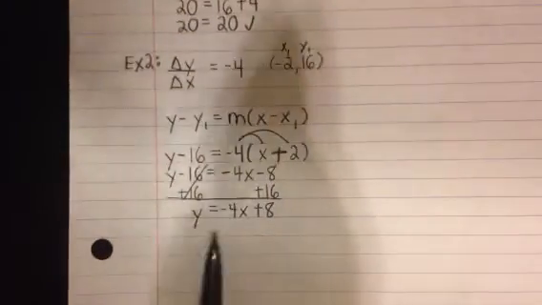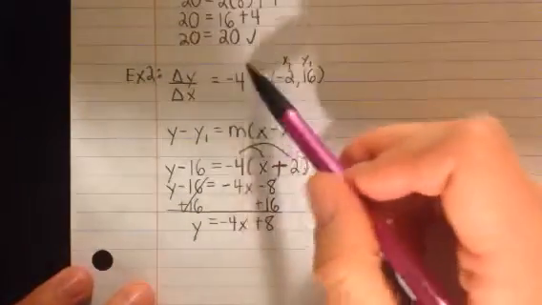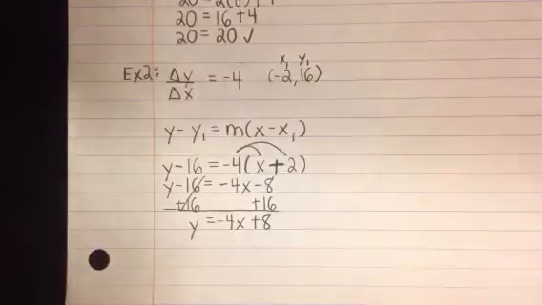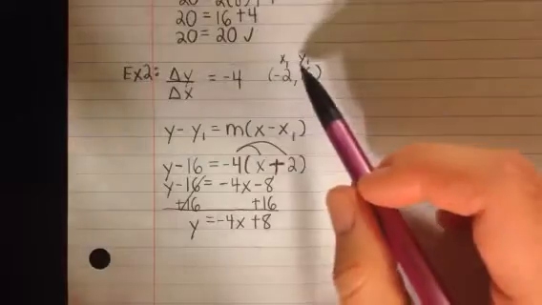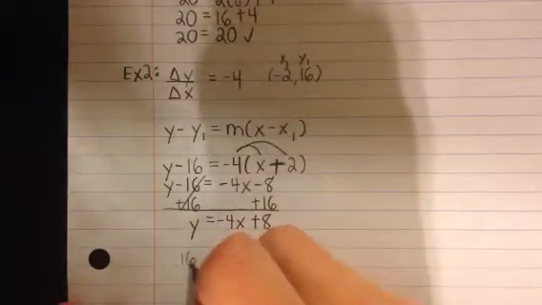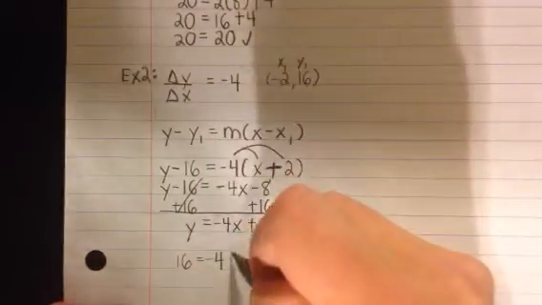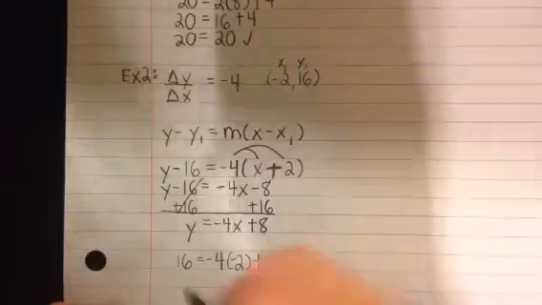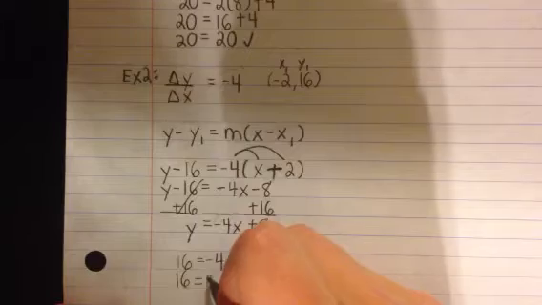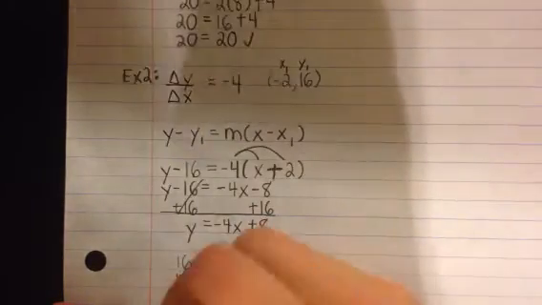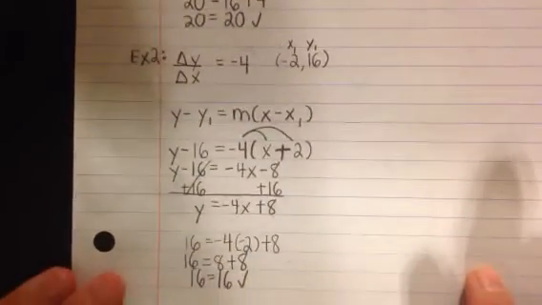So remember, this is called slope-intercept form because our slope is negative 4. Yay, that's our first check. The slope matches the slope, negative 4. That's our y-intercept. Okay, now let's go ahead and check our work by plugging in 16 for y, plugging in negative 2 for x. So let's do this math. We get negative 4 times negative 2. Okay, that's positive 8. And 8 plus 8 is 16. Woohoo! We did it right. So check off. We wrote the equation correctly.